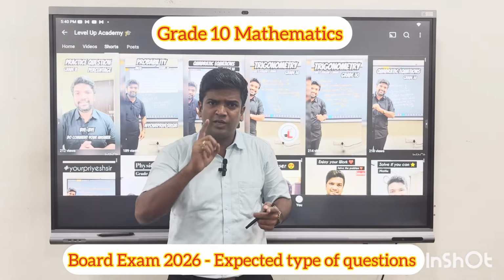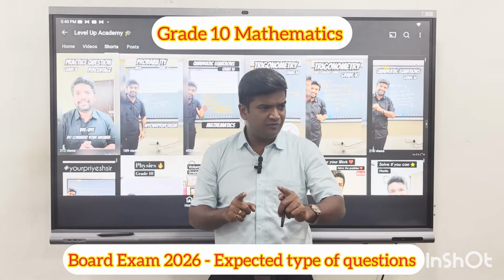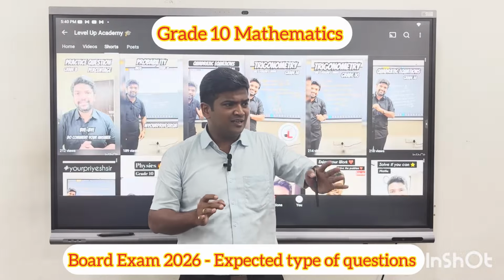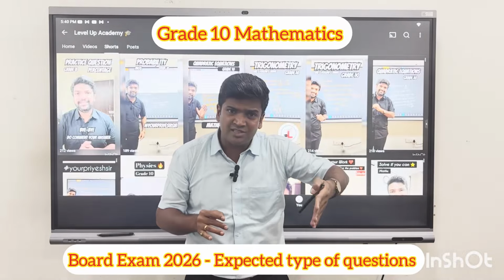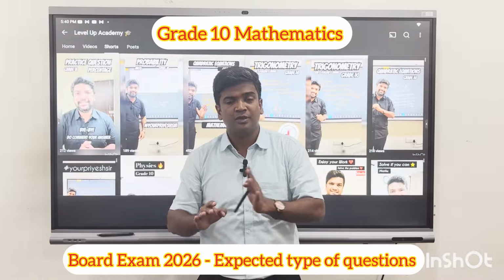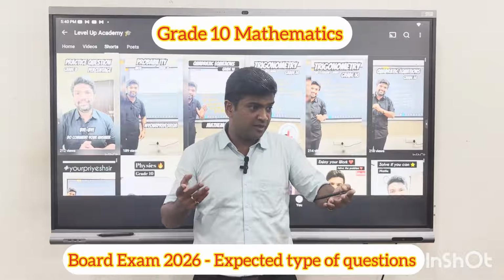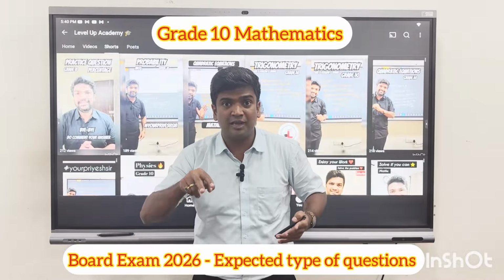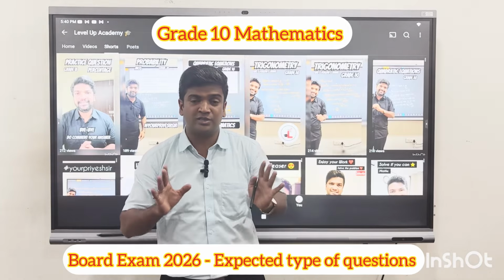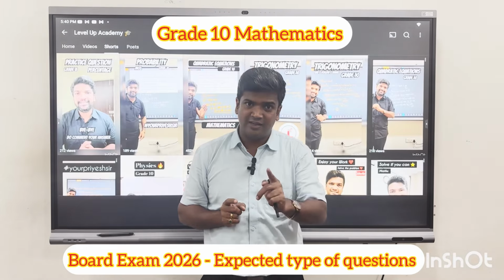In AP, one question surely for case study. Confirm. Or else they will have it like this: 29th term of the AP is this, 26th term of the AP is this. Find A and find D and find the AP. Or else Sn. They will ask you to find the number of 2-digit numbers which are divisible by 7 or 11, whatever the question is. Or else one case study, as I have already said.